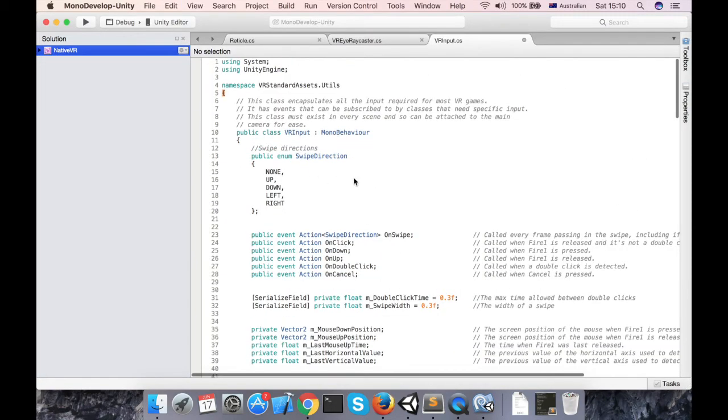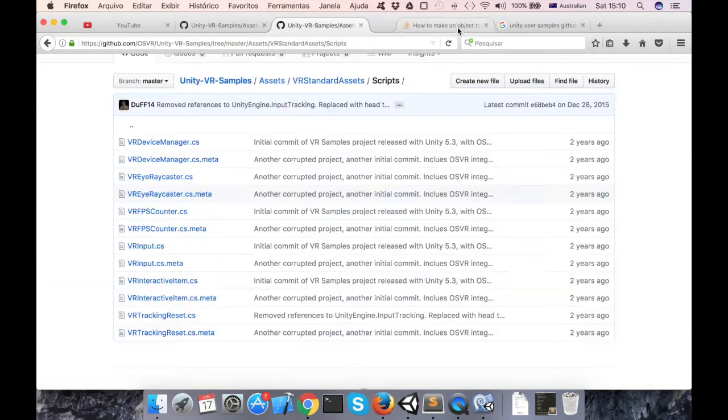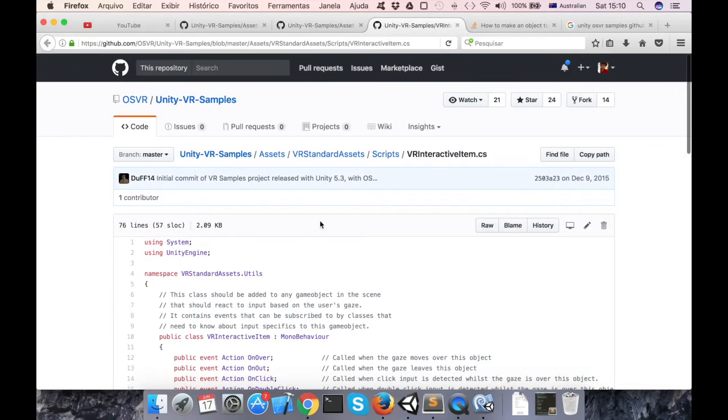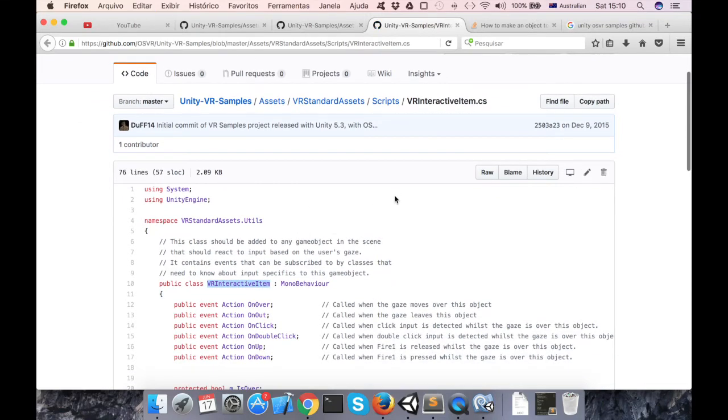Alright. And the last one we need is the VRInteractiveItem. So I'm going to create the VRInteractiveItem.